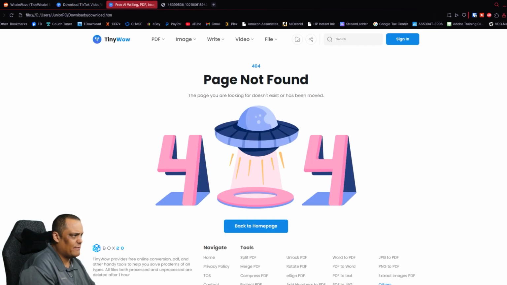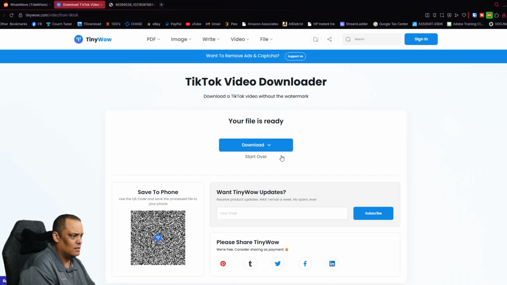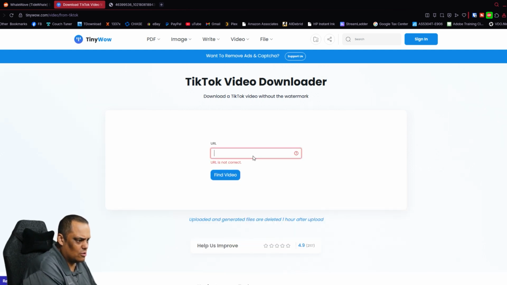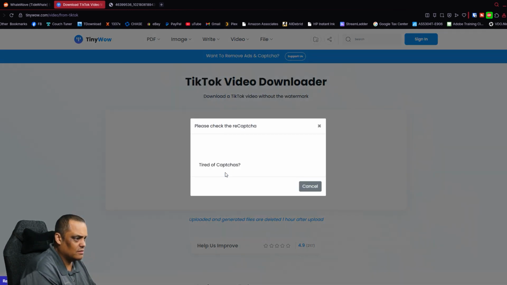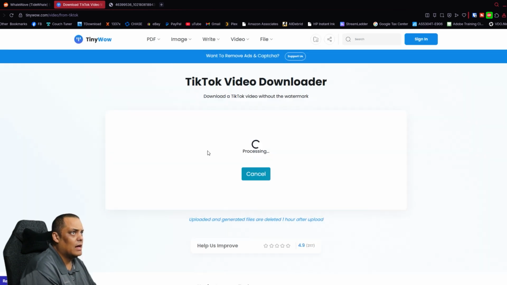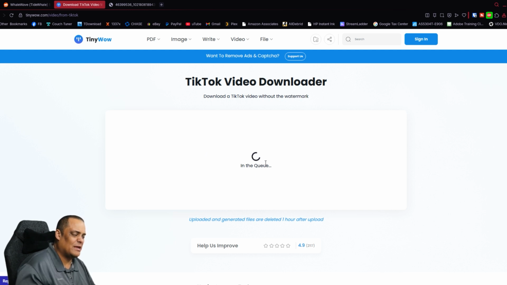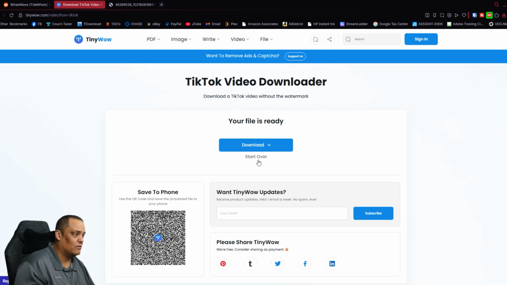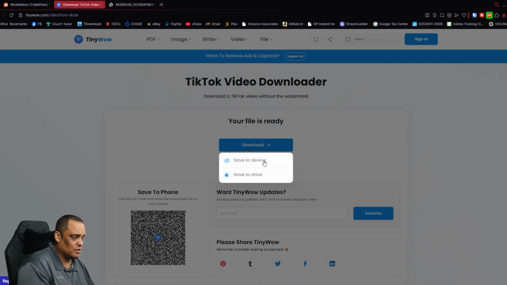It downloaded the HTML file for some reason. I don't know why. But yeah, I'm going to go ahead and do it again. I'm going to copy this link over here instead of, because I typed the URL on top. Let me see if this does it better. I might have not completed the whole URL there on top. So let's see if this works better, because I downloaded the HTML file instead of a video file. Alright, let me see if this works.